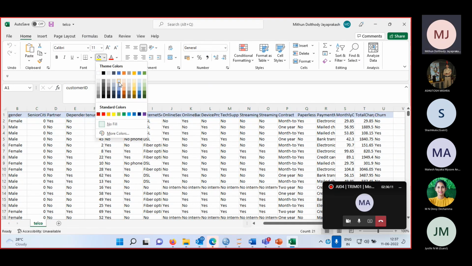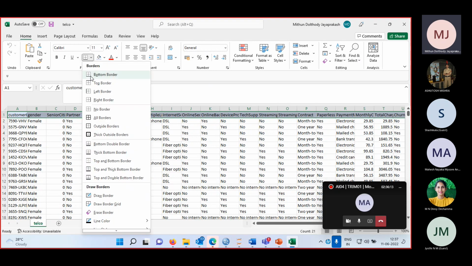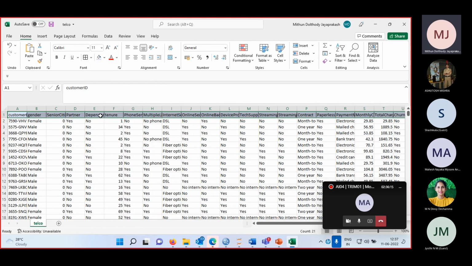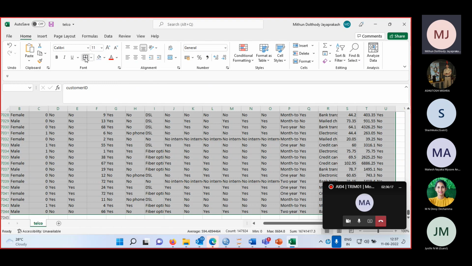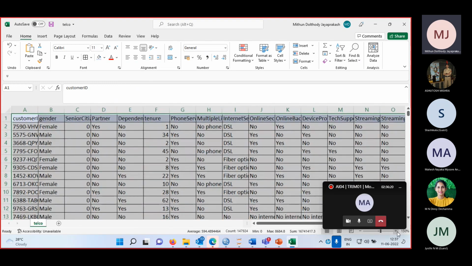I'll share this data set with you. This data set right now is not with you. Just please bear with me. So this is the data set that I have. I'll just zoom this in so that you can see this better. Are you able to see this?